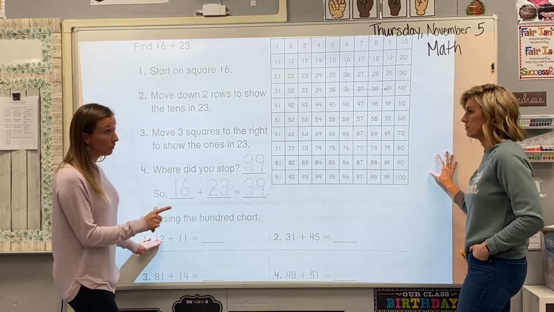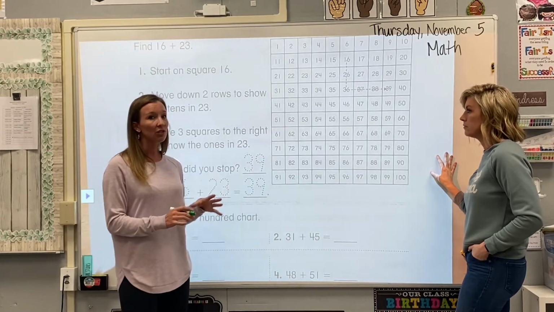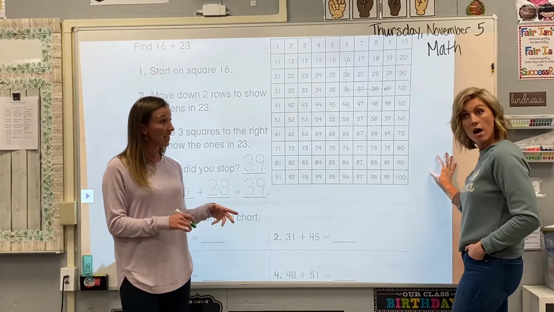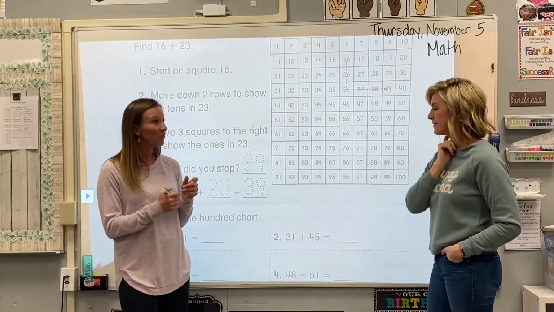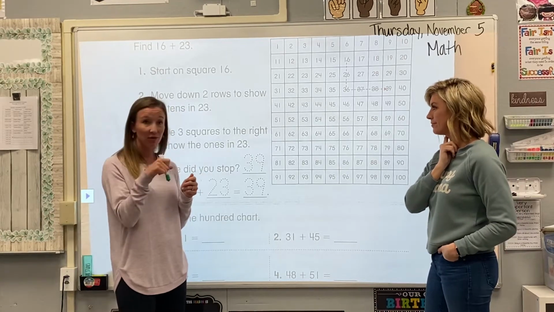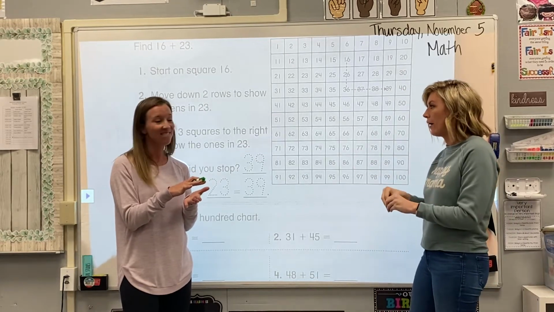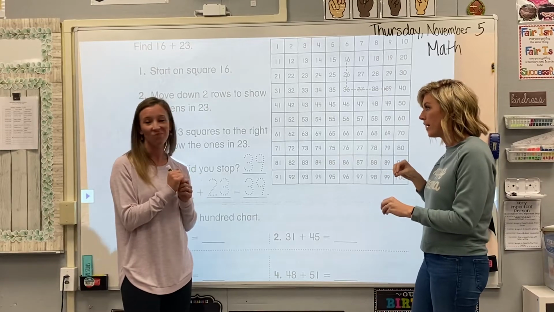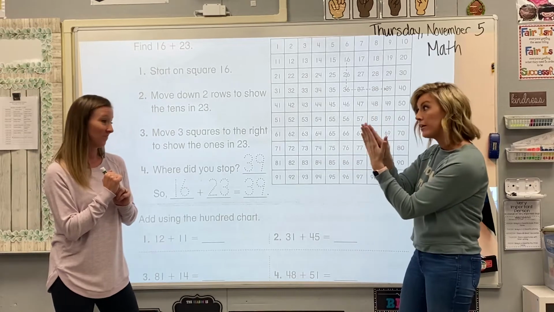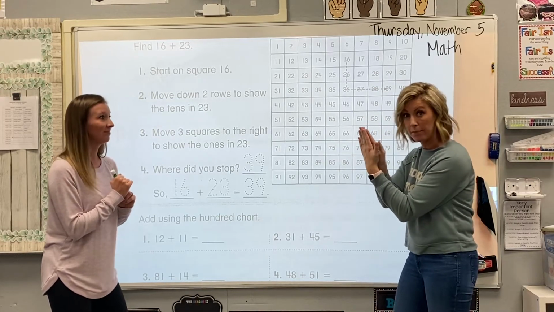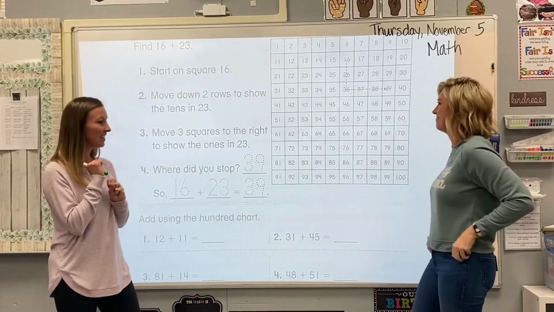Now, really quickly, I just remembered. I'm going to be writing on here and I'm going to be erasing each time, but our students have hundreds charts in their folders that we gave them inside of a clear pocket. And you know what's cool about the clear pocket? What? You can use a whiteboard marker or a dry erase marker and an eraser on top of that. So I shouldn't take the hundreds chart out of the clear plastic pocket and write with a marker. I should leave it in the pocket. Yep. And if I write on the hundreds chart with the clear plastic pocket between the paper and my marker, then I can erase it. Yes. Was that specific enough? Yes. Okay. I think that was pretty clear.